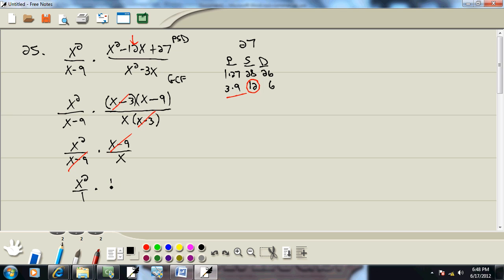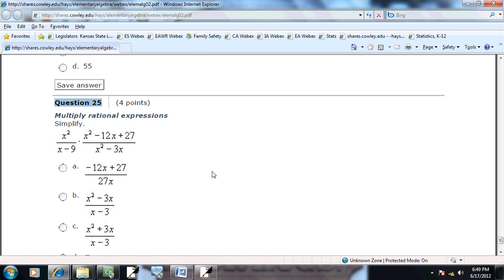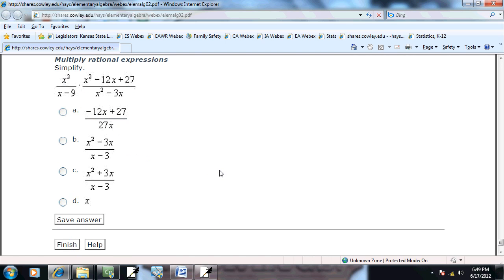Now you don't need to do it in separate steps like I'm doing, but now this x down here I'm going to write as x to the first power. And now remember, if you have x to a power over x to a power, you subtract the smaller exponent from the larger one. So 2 minus 1 gives us 1, and we're going to have x to that power where our larger exponent was, which was on top of the first fraction. So we're going to have x to the first over 1 times 1 over 1. And actually everything disappears, and we've got x over 1 and just x. I guess not everything disappears, but most of it does. So our answer, x, would be D as in David.